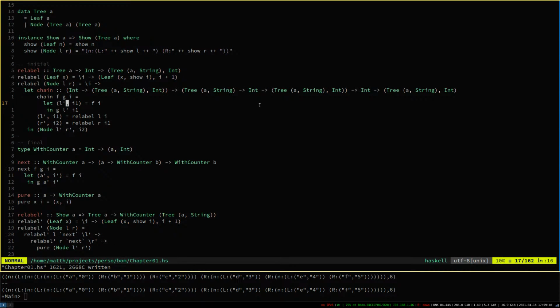So how will this function work? We'll have to feed it with two functions, and then it's the same mechanism as relabel.